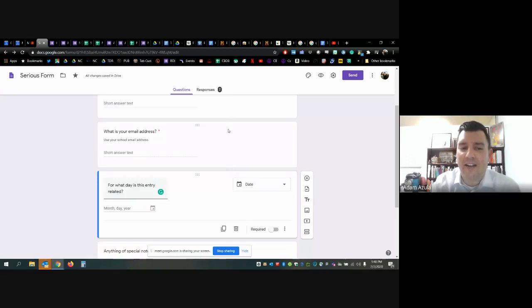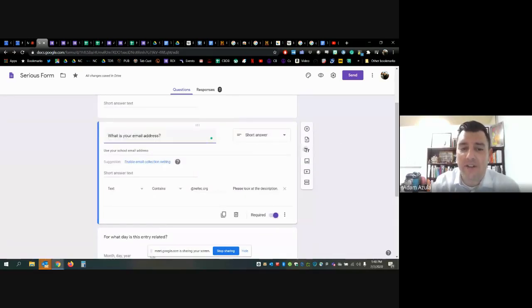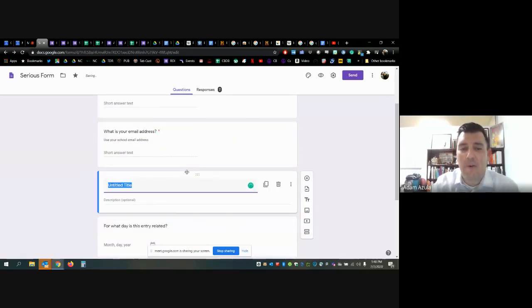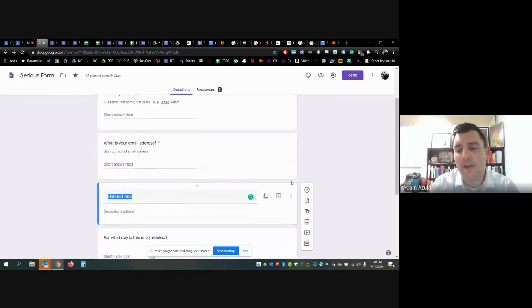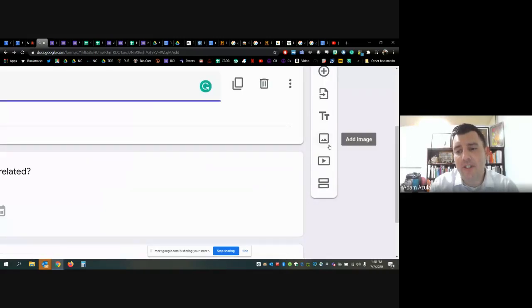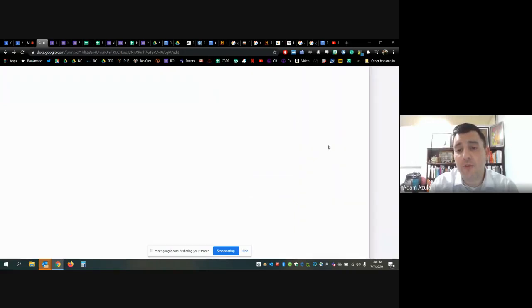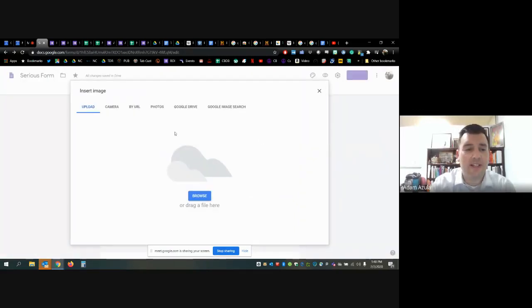Now I could add a title and description if I want to break up sections on my form, there's other ways to do that as well. I could add images onto my form, which is really cool. It kind of works the same way that importing an image in any of the other Google products works.